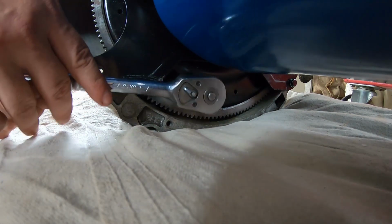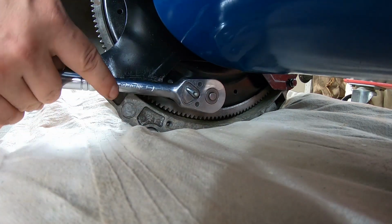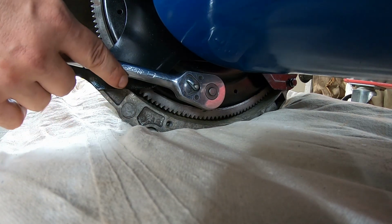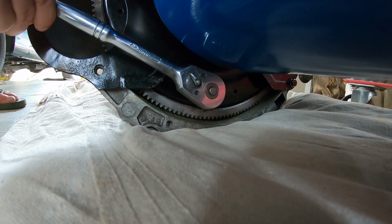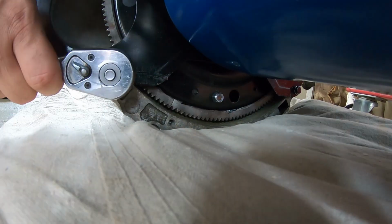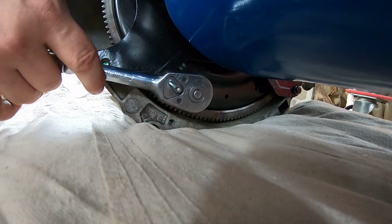Okay, is this going to be the absolute final nip now, guys? We're going to put a bit of torque on it. No specific torque, by hand. I'm going around. Of course they're not fine, so not too much, guys. About 35 foot-pounds, I think, is what these need. Yeah, I was going to say it feels about 35, 40. Yep, bring it around. That stud was a tiny bit shorter.